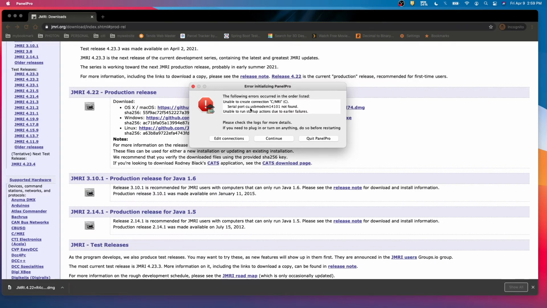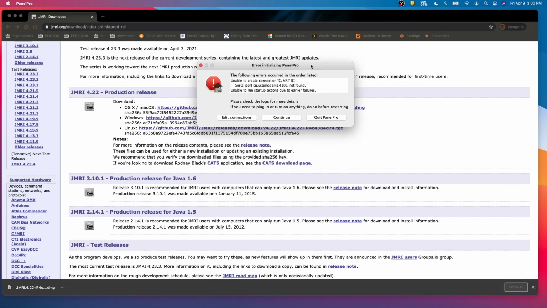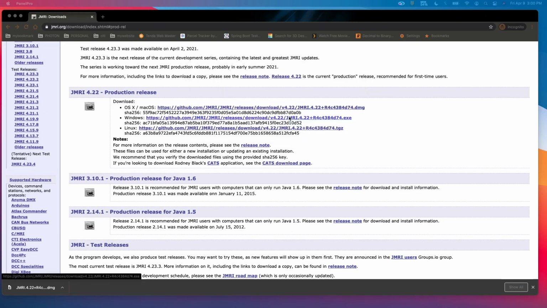Basically, it is asking to connect to a DCC controller. If we use a proprietary system, it will be a DCC controller, or if we use Arduino, it will be a DCC++ controller. DCC++ is based on C++, where we have to write our own C++ code and connect it using the JMRI tool. In the next video tutorials, we'll learn step by step each and everything.